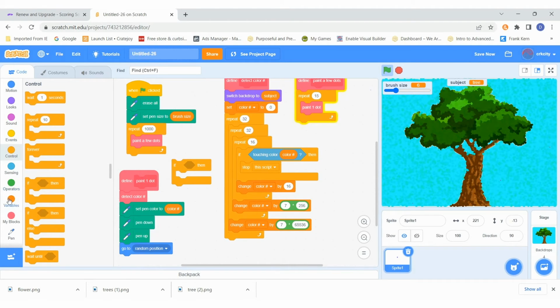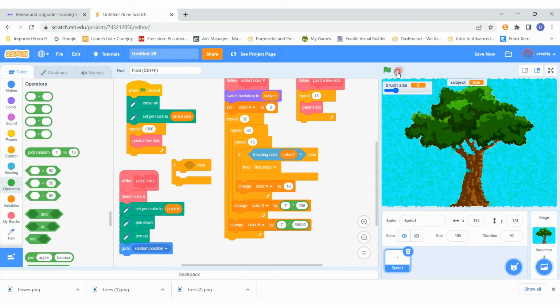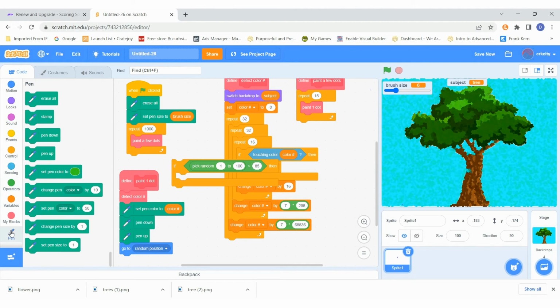So drag an if statement here, and then we're going to select from the operators a greater than, and we're going to also select pick random, say from 1 to 100, and if a random selection from 1 to 100 is greater than, say, 85 or something like that, then let's change the color a bit.